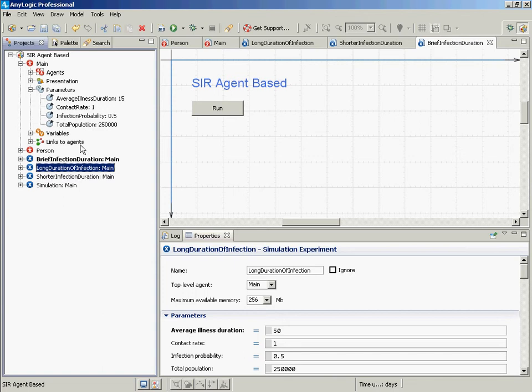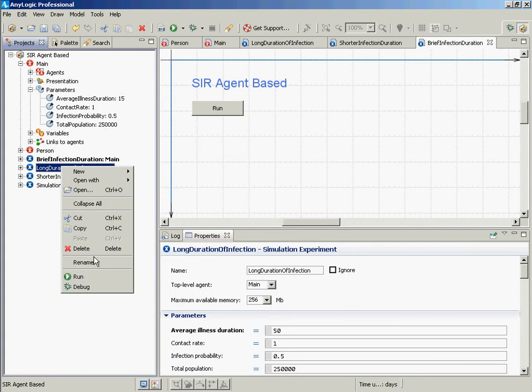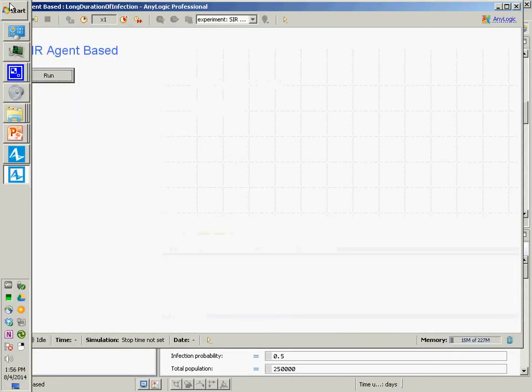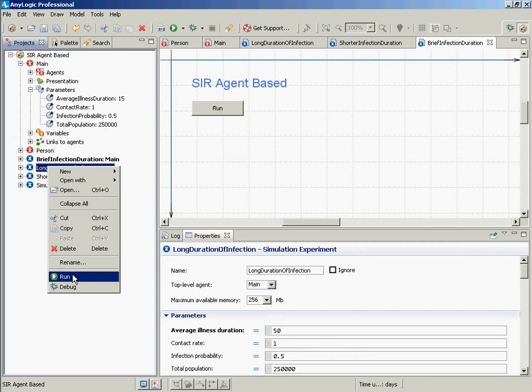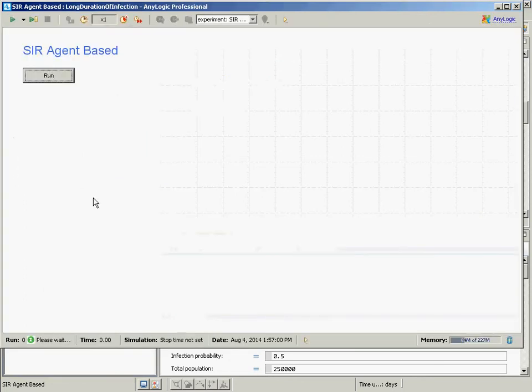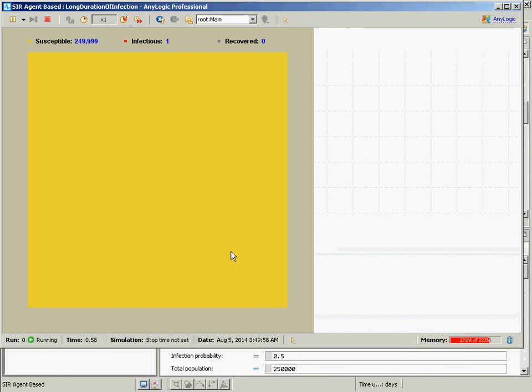Let's build up our AnyLogic muscle by right-clicking on this and executing it. And you'll notice that we're starting to see infection spread. I noticed that there's a red indication down here, which means it's somewhat short of memory. It will still run, and I'm going to speed this up as fast as I can. It'll still run, but it's going to run on the slow side. So I'm going to give it a little bit of a benefit here. Oh, in this case, it's taking a while to update. It's really working at it. Let's see how we could speed this up a little bit.